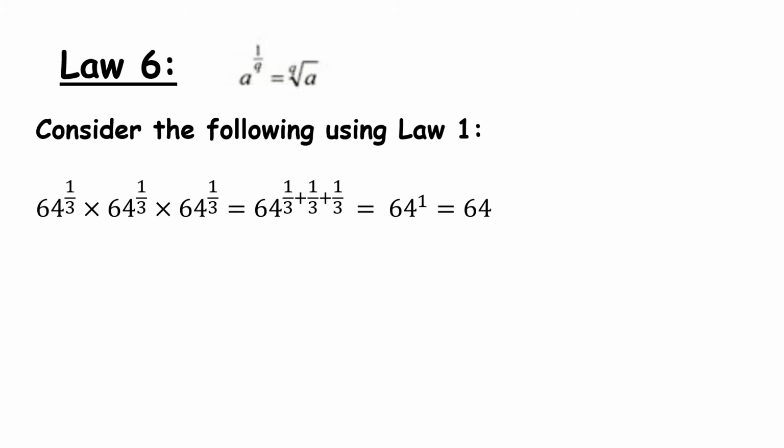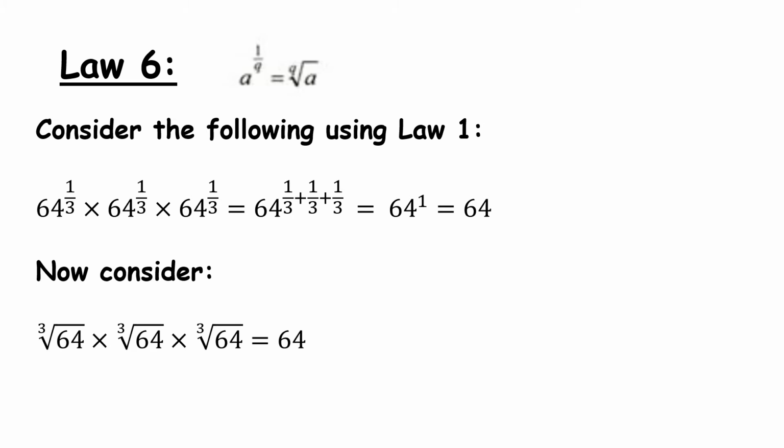So it's very hard for us to understand what a power of a third actually means. But let's take a look at the second part of this example. So let's say we had the cubed root of 64 multiplied by the cubed root of 64 multiplied by the cubed root of 64. This would simply give us 64 as well. Remember that the cubed root of 64 asks what number multiplied by itself and multiplied by itself again will give me 64. So if you go to your calculator, on Casio, it is above the square root. You have to press shift and the square root button will get you the cubed root. And if you do the cubed root of 64, you get 4. So 4 by 4 by 4 will give you 64.